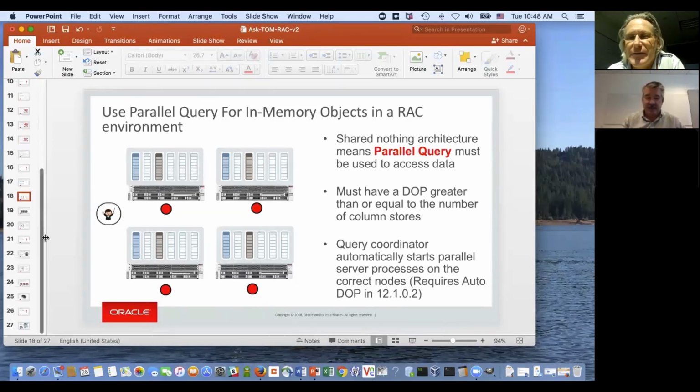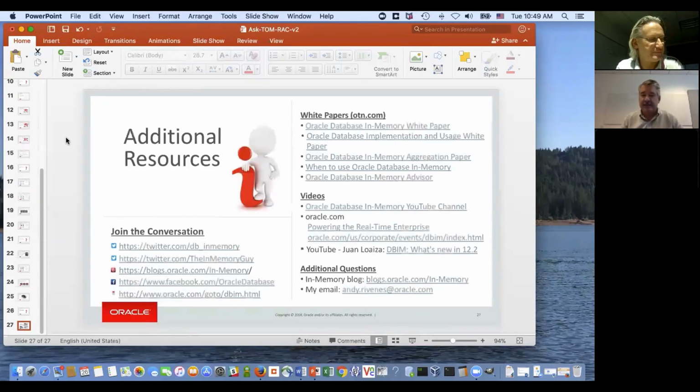So, okay. I do want to point out that we do have a significant amount of information available on our in-memory blog. I always like to plug our Database In-Memory blog first. We have a lot of articles. We actually have, again, I think I mentioned earlier, essentially a 5-part RAC series on Database In-Memory and how it works with RAC.